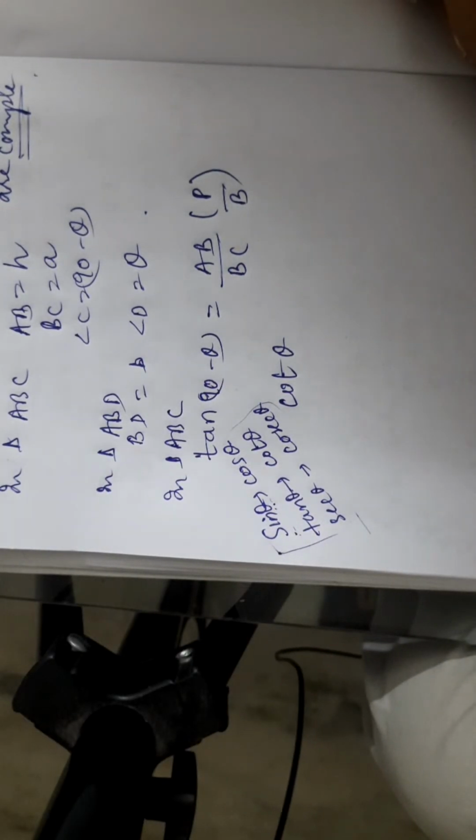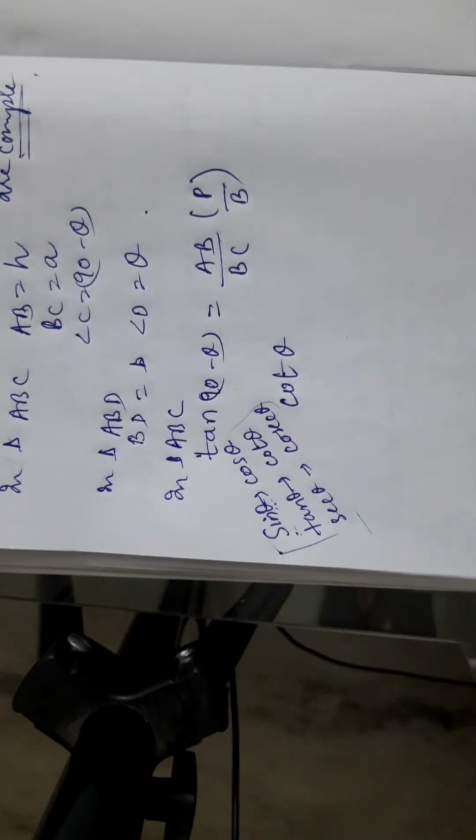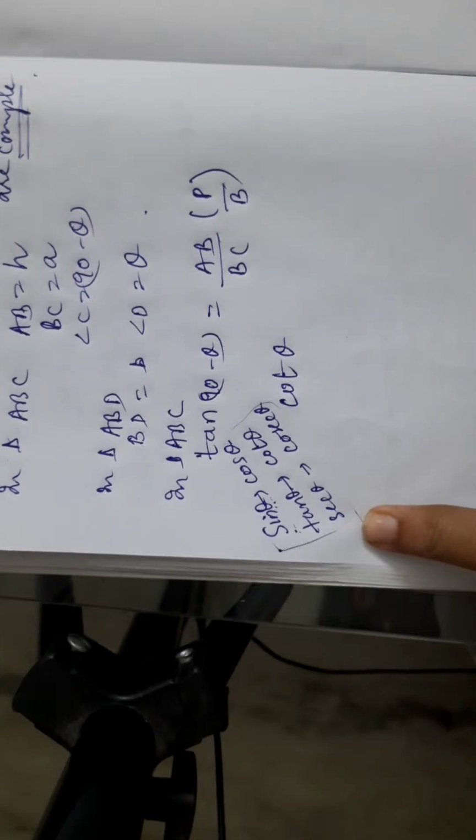So just keep in mind, if it is 90 minus theta, the first exercise is based on the Pythagoras theorem, where we'll be having the trigonometrical relationship. Second is table based. Third is prove that. Okay, one exercise has got removed. So in that exercise, we were having this formula.